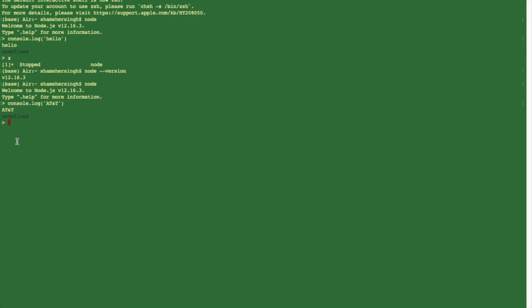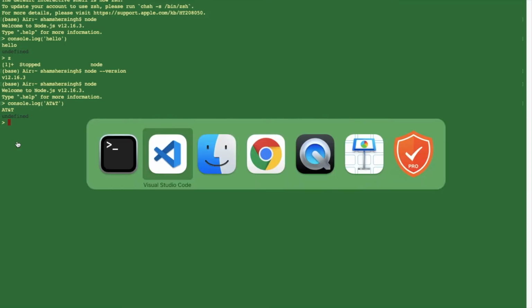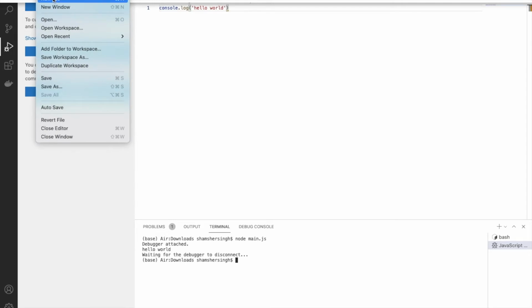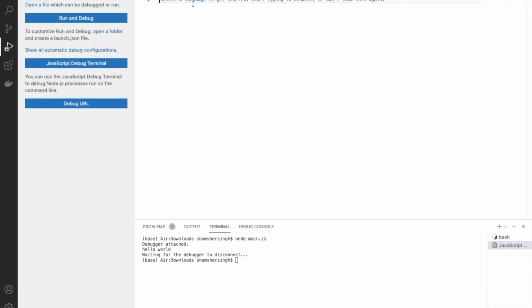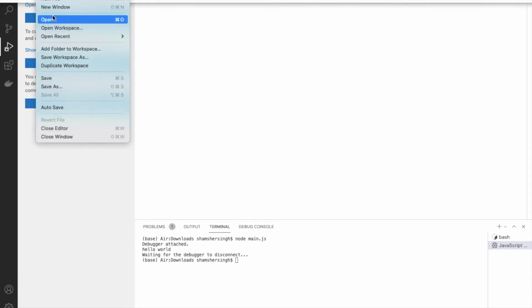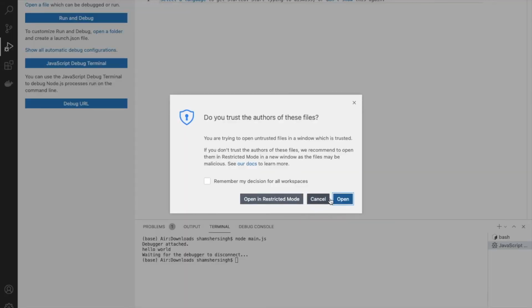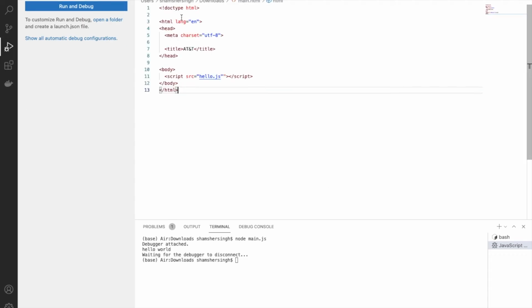Okay, there is another way, by creating a web page. Let me show you that also. So we come over here. I'll open a new file, or I'll open the one which I've already created. So this is my file. You can see that this is the file over here.